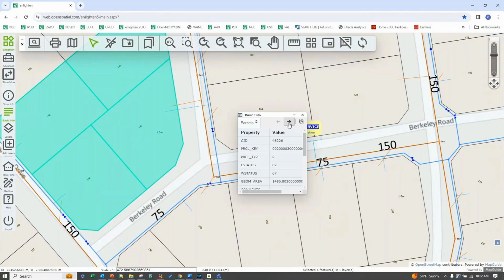And the neat part on this one is they've introduced here a sub-select within the select. In other words, I selected those 4 parcels, but this is the one that's currently active in the list. That's very useful because then you can walk your way through and you can see, oh, I'm on this one within that selected set. You can see here, if there was more features, you would have that here. So basic info, this is kind of what most GIS has got. You can drill down. And what we've done with Enlighten is we've added, and why we call it a geoportal, is we can connect to multiple data sources and show that within the information.